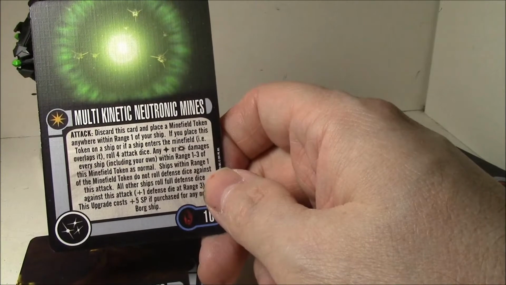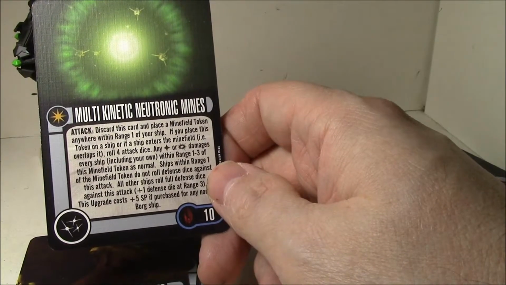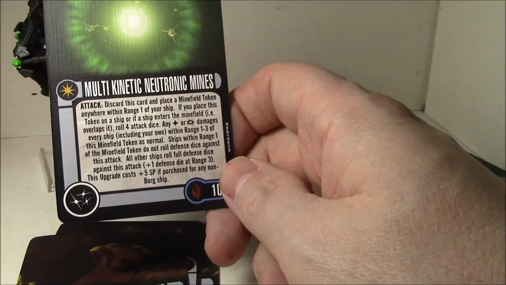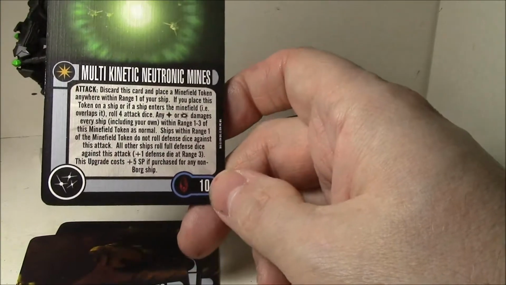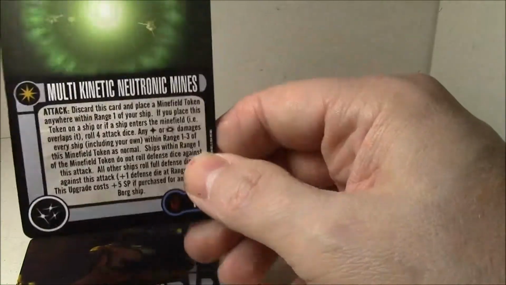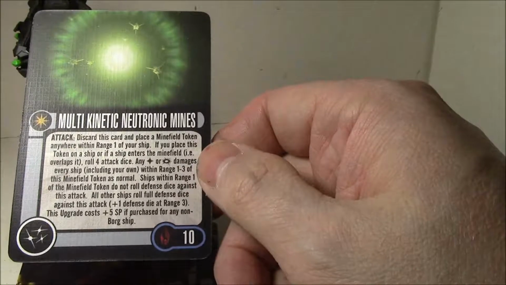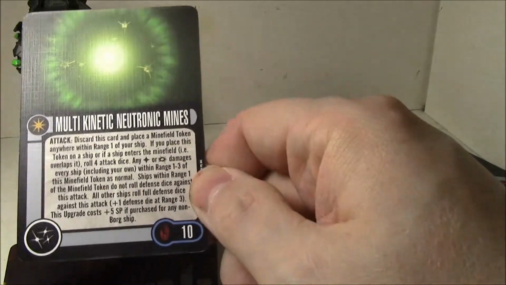Any hit or crit damages every ship, including your own, within range 1 to 3 of this minefield token as normal. Ships within range 1 do not get defense dice. All the ships roll full defense dice, +1 at range 3. And it costs 5 points of upgrade purchase for a non-Borg ship, so it'd be 15 or 16 on a non-Borg ship. So basically this is a minefield that blows up and takes quite a bit of table space if anything hits it.